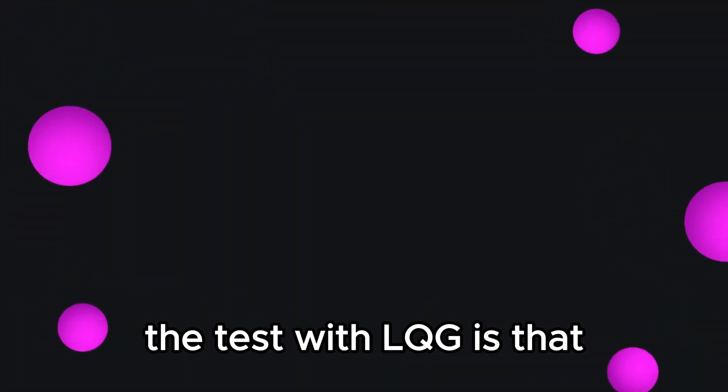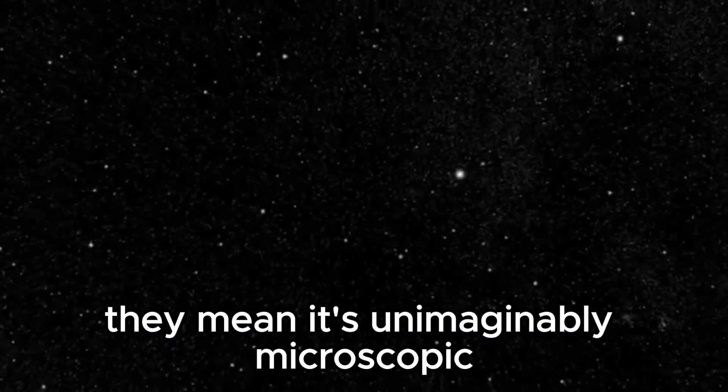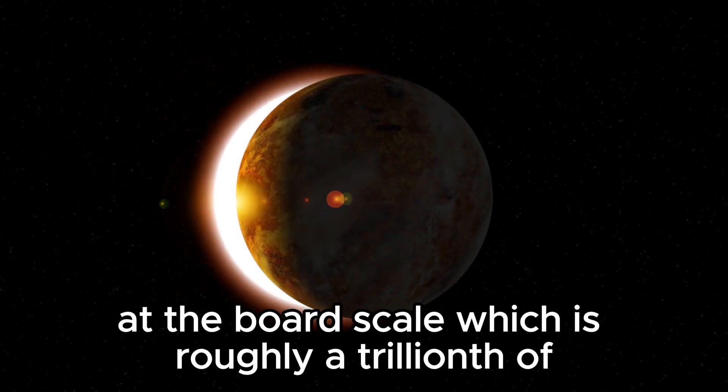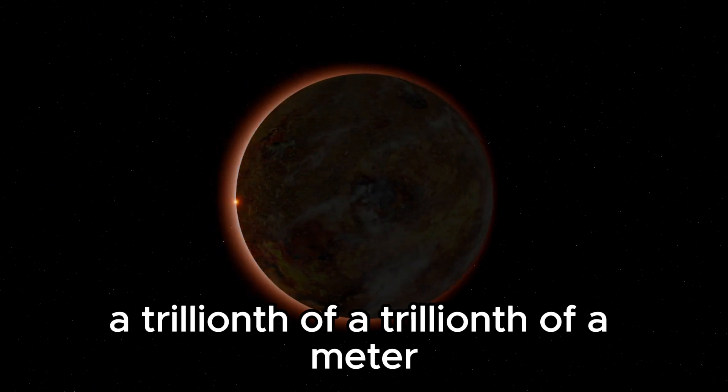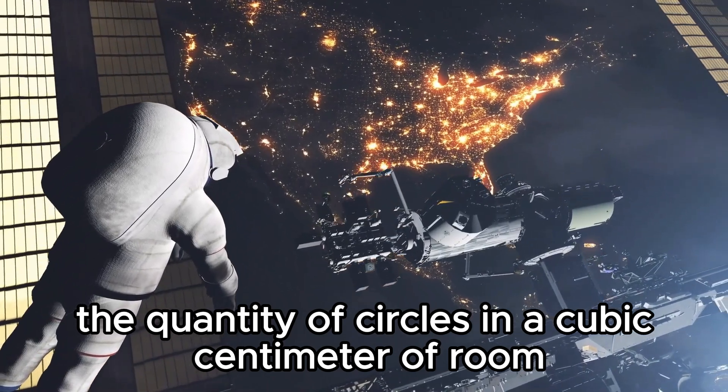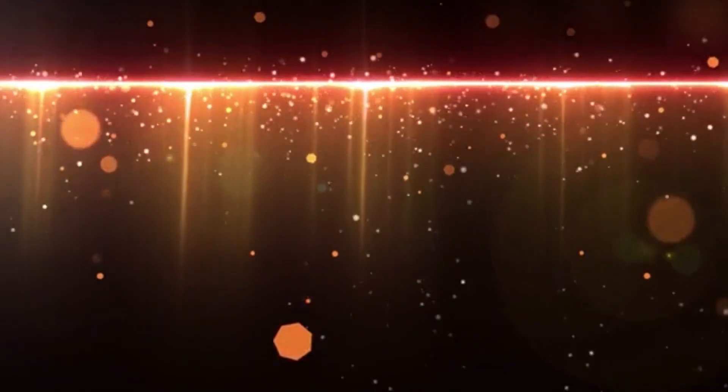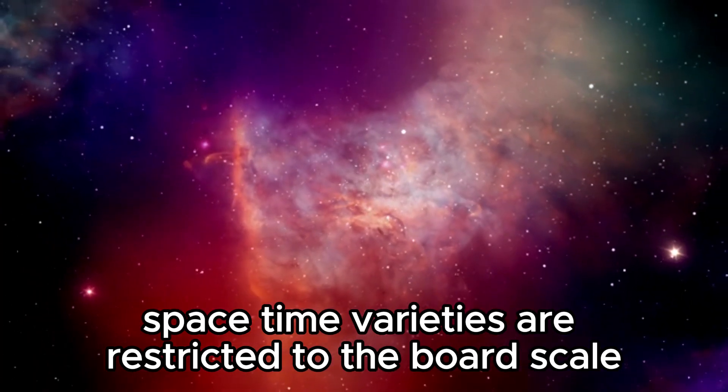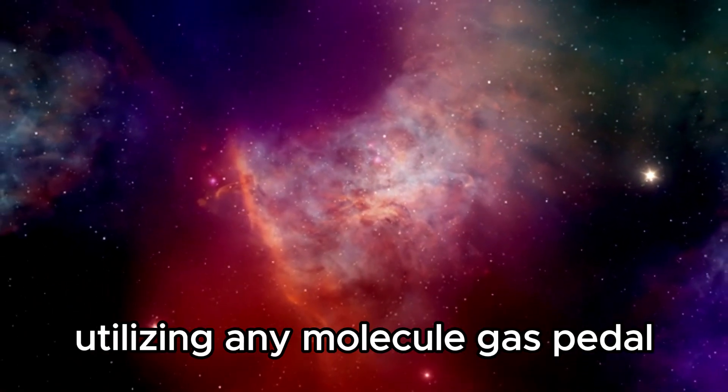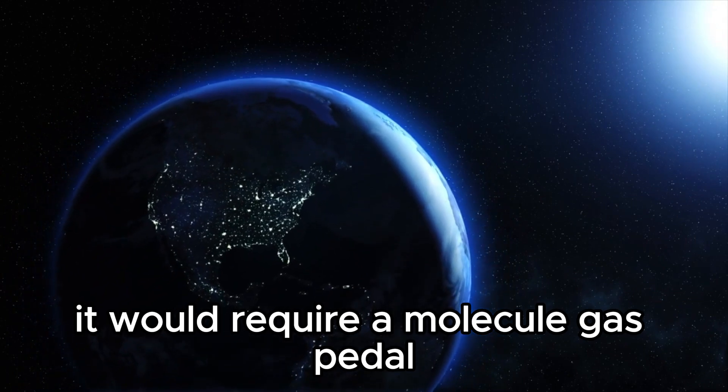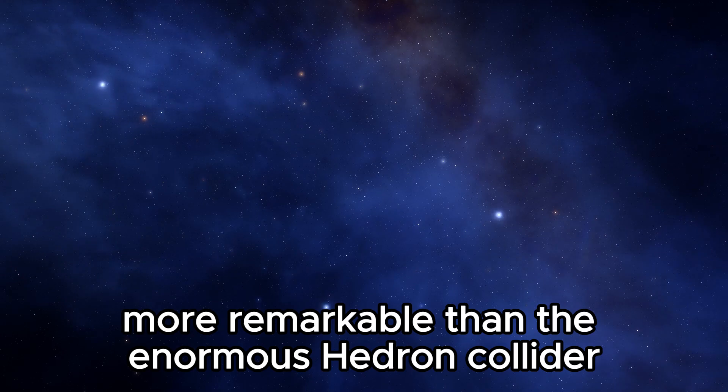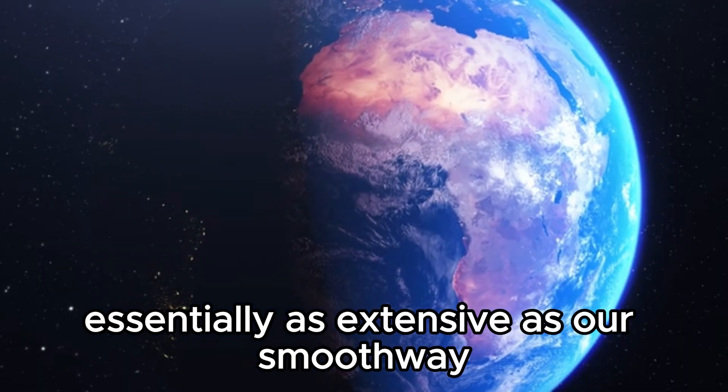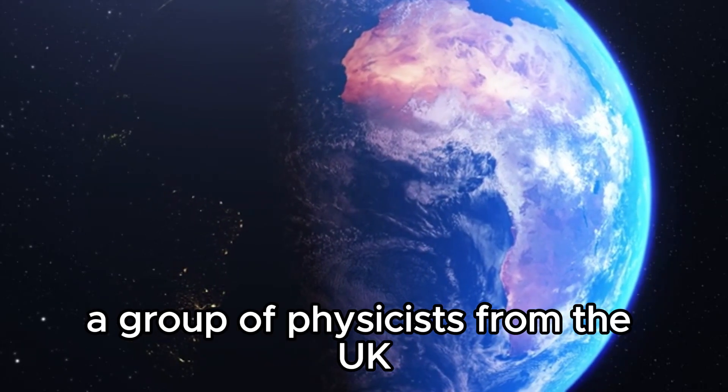Anyway, the test with LQG is that when physicists allude to something being little, they mean it's unimaginably microscopic. These imperfections in space-time would just be discernible at the Planck scale, which is roughly a trillionth of a trillionth of a trillionth of a meter. The quantity of circles in a cubic centimeter of room would outperform the quantity of cubic centimeters in the whole detectable universe. As indicated by Luki, if the space-time varieties are restricted to the Planck scale, it would be trying to test this hypothesis utilizing any molecule gas pedal. It would require a molecule gas pedal around 1000 trillion times more remarkable than the enormous Hadron Collider at CERN.